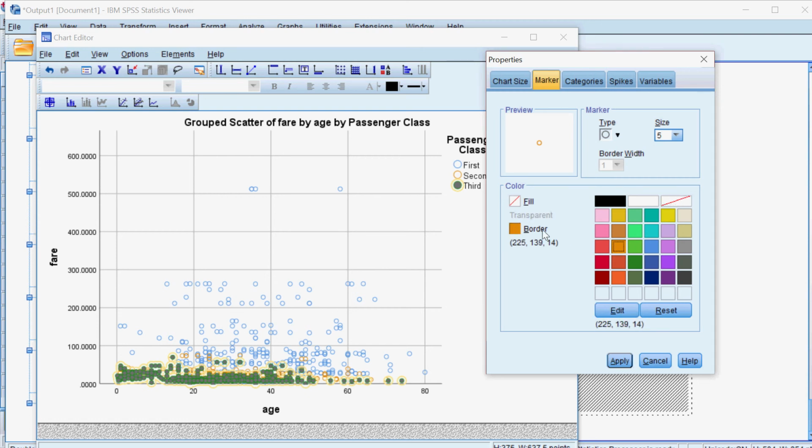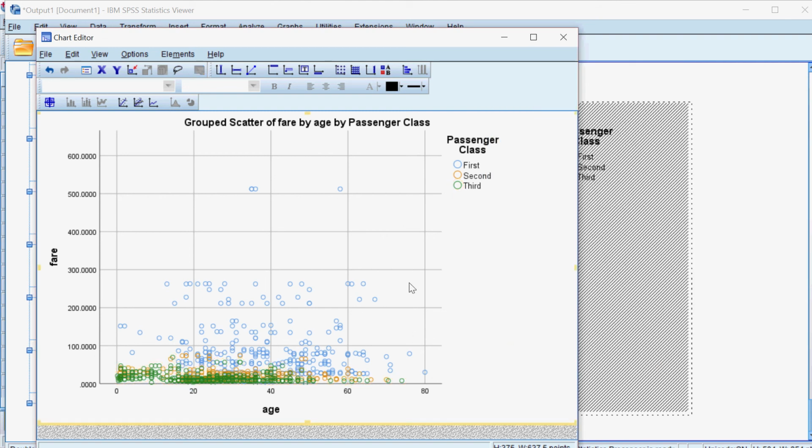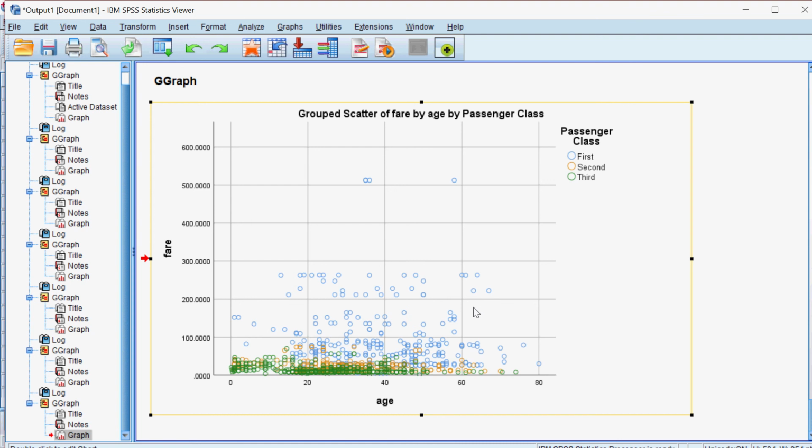I'll change that border. That did not change. Oh, I probably didn't click apply. There we go. And the border will change to green. I don't know why that switched it to the other one that we had, because it was green. Okay. I actually feel like that's still a little bit hard to see. So you could play around with that a bit more and see if you could make that easier to see.